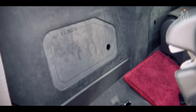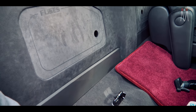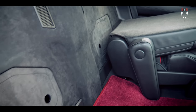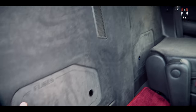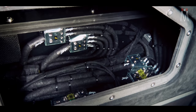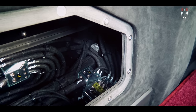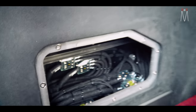We can flip this up. We have a magnetic vinyl panel down here just to break up the suede, the transition with the floor. The suede goes all the way down in the center. And then we have two removable panels. You can see that one says relays, this one says fuses. The beautiful thing is we can pop these out, and there's all our system fusing in there, all neatly tucked away. Again, if anything were to happen, we can easily service everything there in the back.